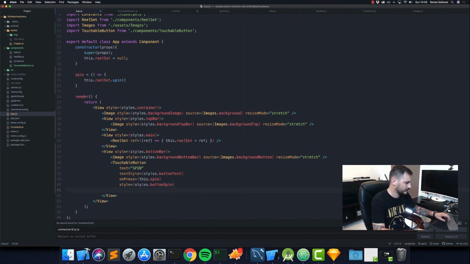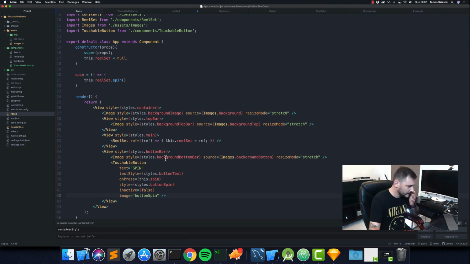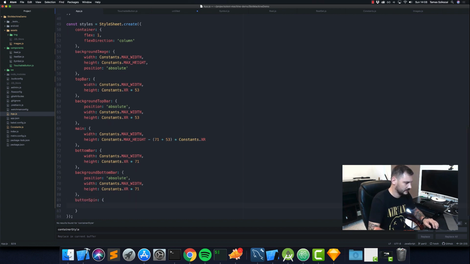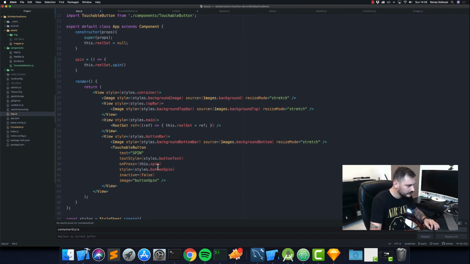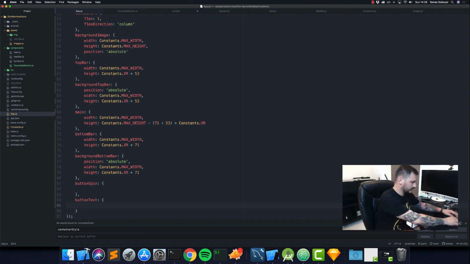And inactive, let's make it false for now. And image equal button spin. Right? Okay, so we have to create the button spin, and we called it button text. Okay, button.